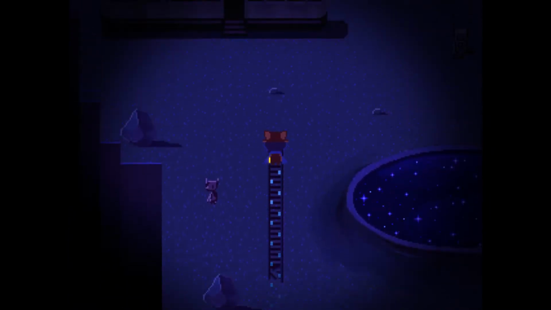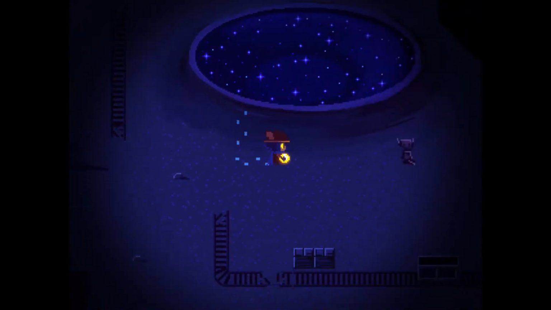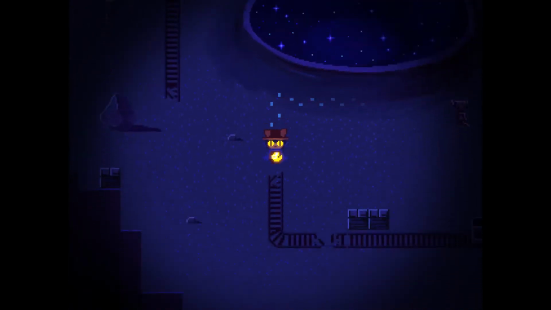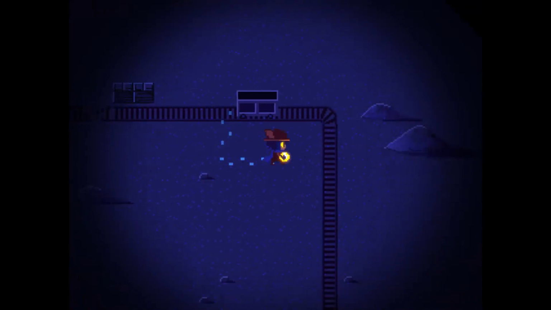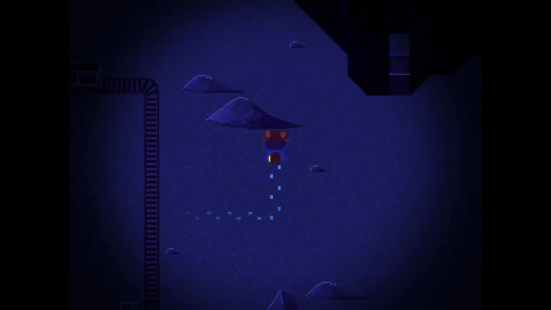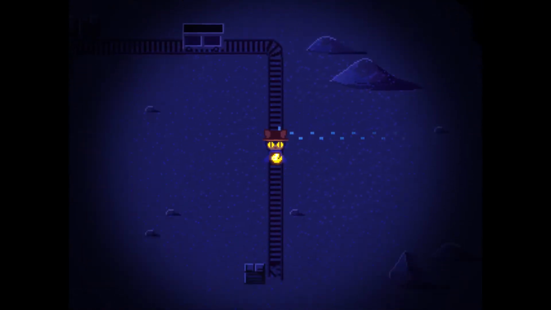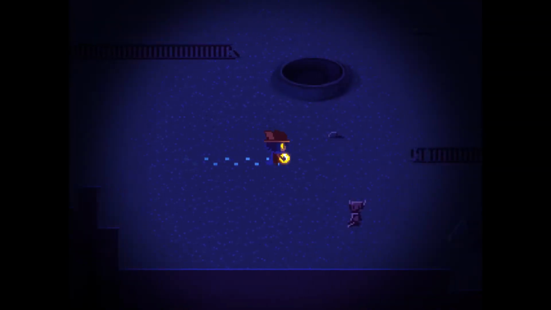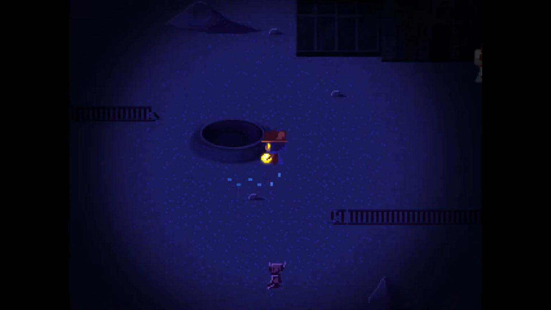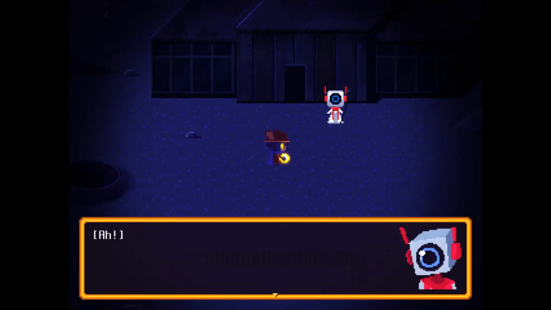How about this one? It's left over from a robot. Can I climb this ladder? Cool. Oh, it's on the floor. Okay. Oh, it's not even a ladder, it's a track. Okay. Oh, I see.